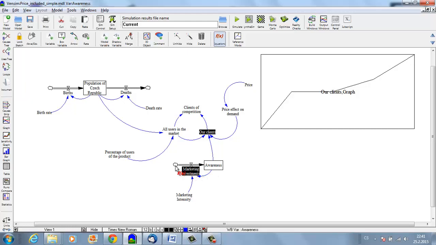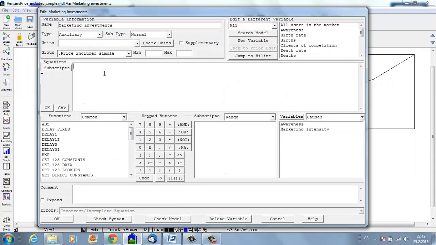And now I'm going to show you how to model delay, because awareness of the product will not be built overnight. It's going to take some time, and that's why we need to use a delay function. There are many ways to do it in Vensim, but my personal favorite is this one. Okay, so we'll use the function MIN, and we will do a very simple thing. We'll enter one bracket, this, divided by 50, and this. Great.